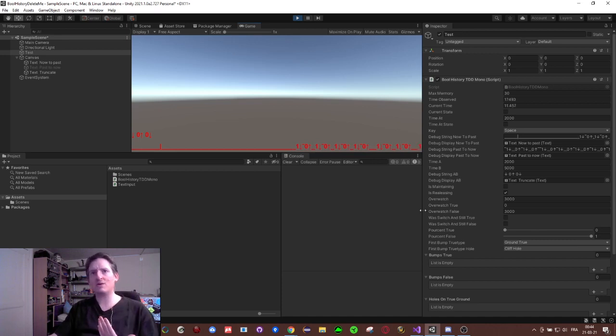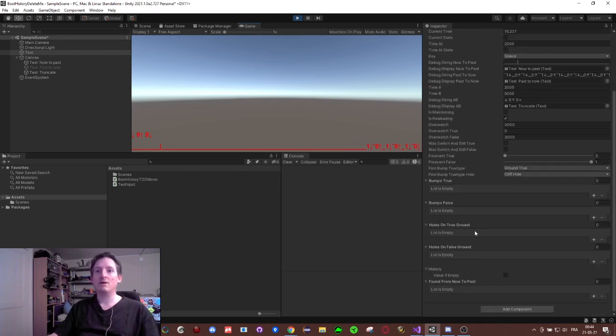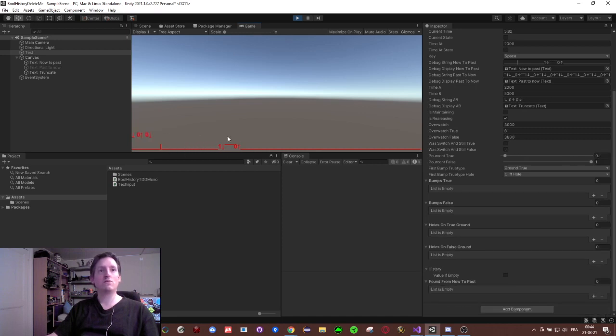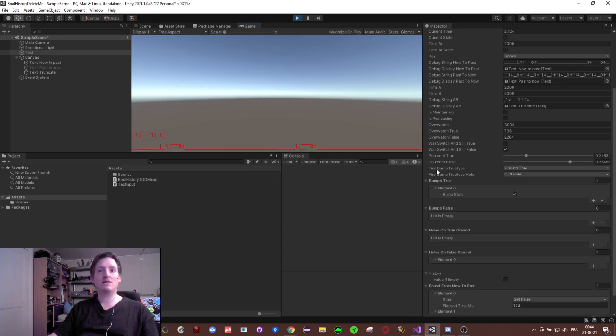Another part that is really cool is the ability to track a bump or a hole. So for example, here we look at a bump true. A bump is when it's doing this. So you can see here that I'm bumping on the false curve to true. And so here you see a bump to true when it will go here and bump true.